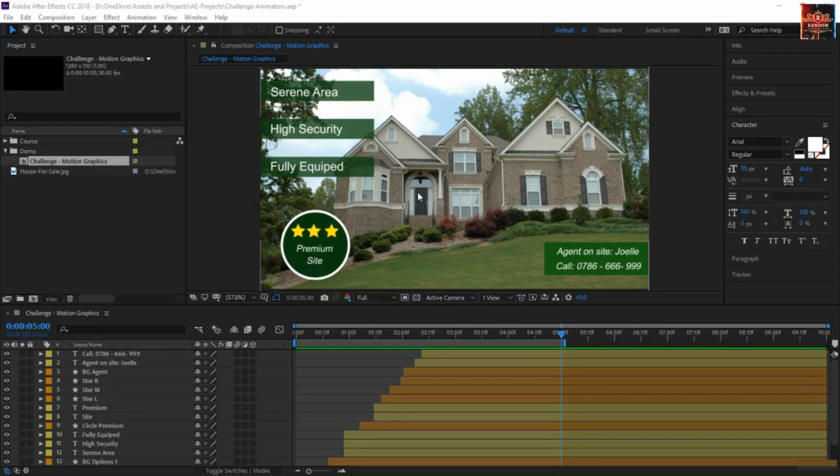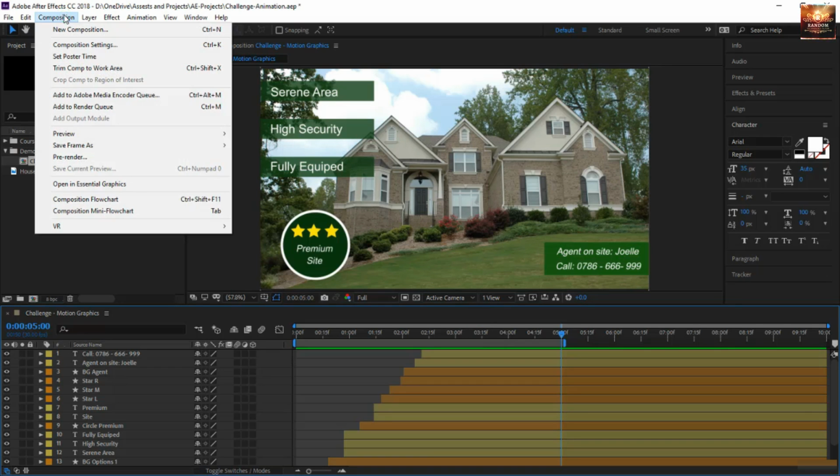So in this lecture, we will render this composition and create a new video. Fine, I hope you've taken care of your settings. This is a 720p, 30 frames per second, and we want the full resolution, and this is our work area. Now to render a composition, I'm gonna give you the best way.